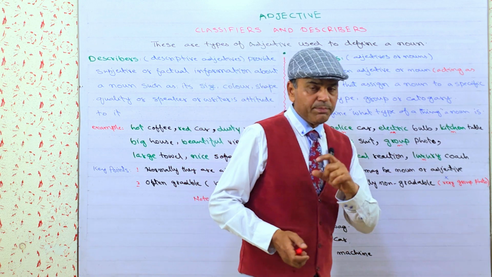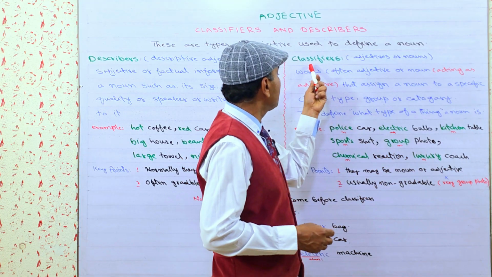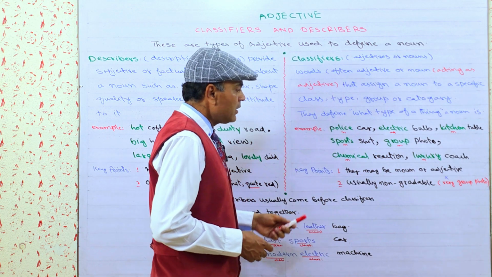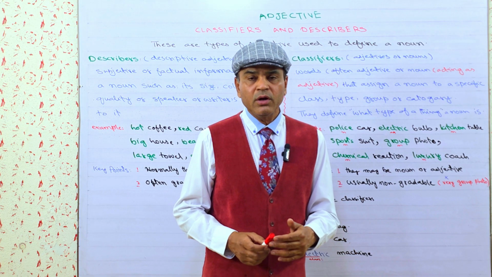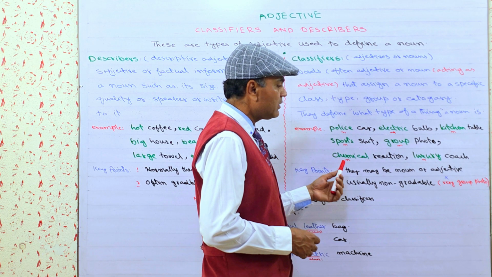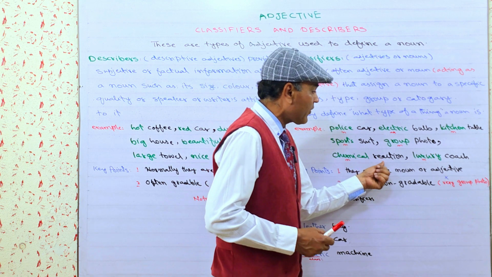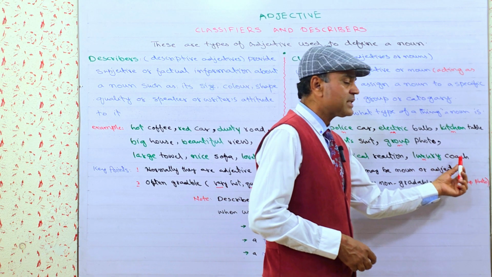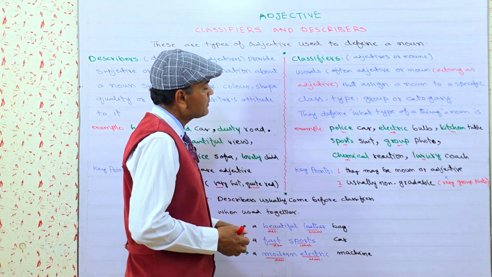Group photo. Group in parts of speech is a noun, but in this phrase it is functioning like an adjective, and we will call it a classifier. Chemical reaction. The word chemical is a noun and also an adjective in English, but here in this phrase it is doing the work of an adjective, so we will say it is a classifier and tells us the type of the reaction. Luxury coach. Here luxury tells us the type of the coach, so luxury is here a classifier.